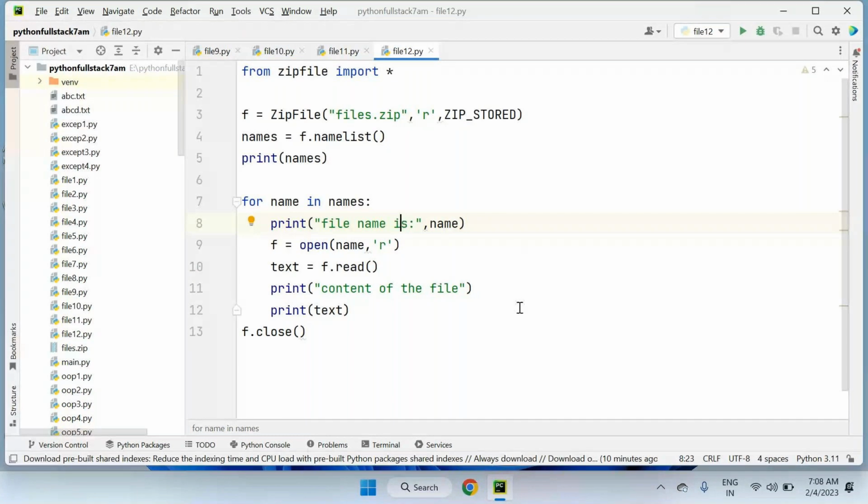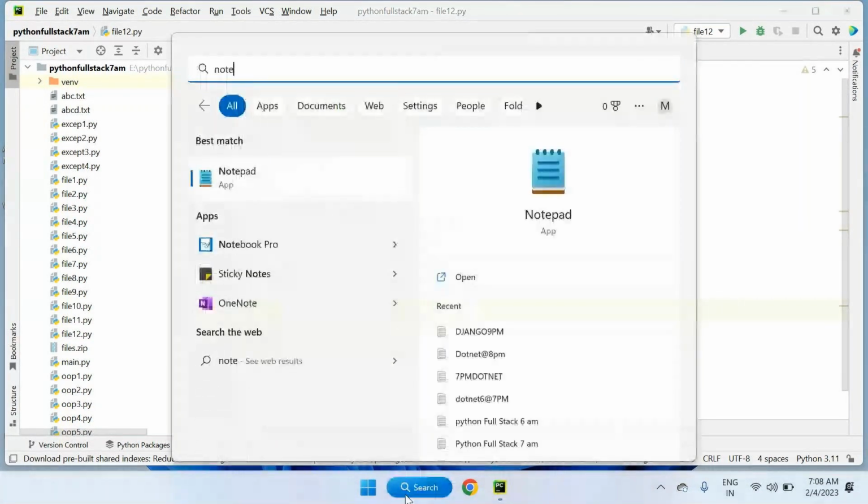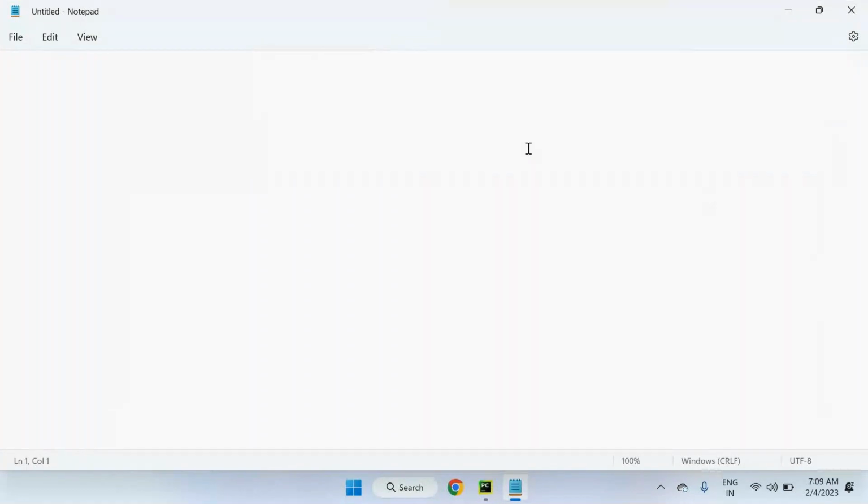And generally, in the CSV context, to write data into a CSV file or read data from a CSV file, we use some separate methods. Normally in text files, what do we use? The write method for writing the data, and the read method for reading the data. But in the context of CSV files, we use the writer method and the reader method. Both writer method and reader method we have to use.